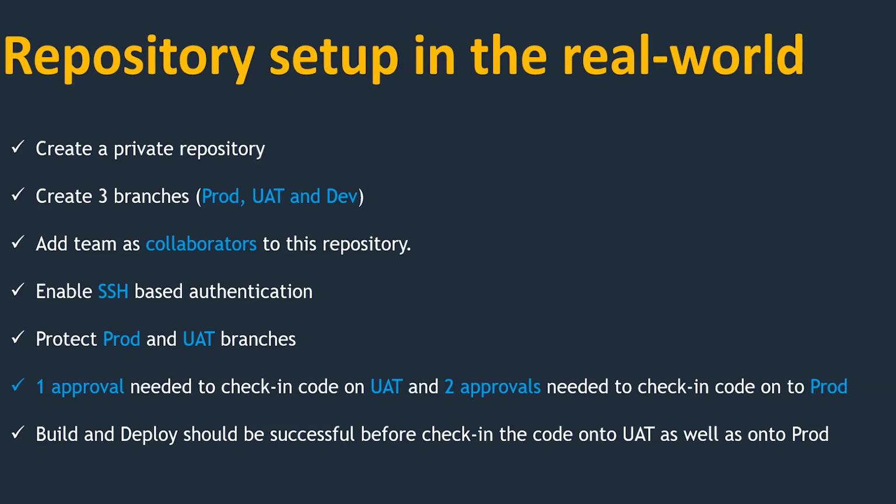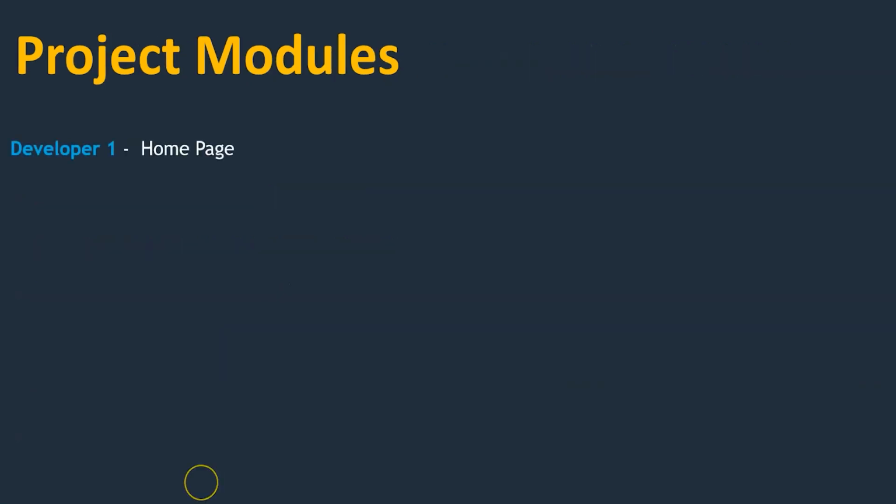Let's assume that now the project manager has allocated some tasks to each developer. Developer 1 is taking care of the home page, nothing but the landing page of your website, and developer 2 is taking care of the services provided by the car rental application, and developer 3 is taking care of the cars, what kind of cars are available, whether drivers are available or not, and in case there is any issue with the car, where they can go to a garage. All this information he is taking care of as developer 3.